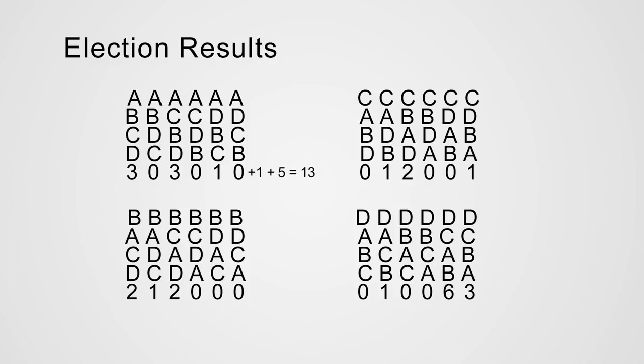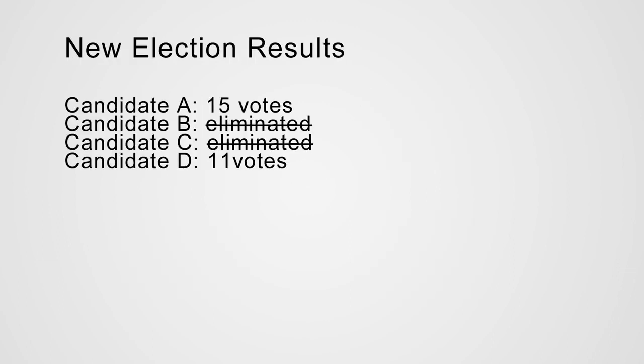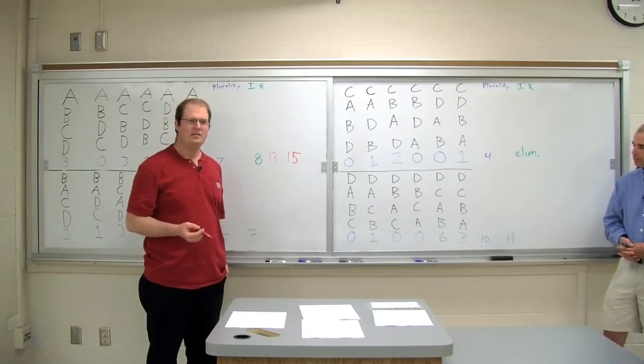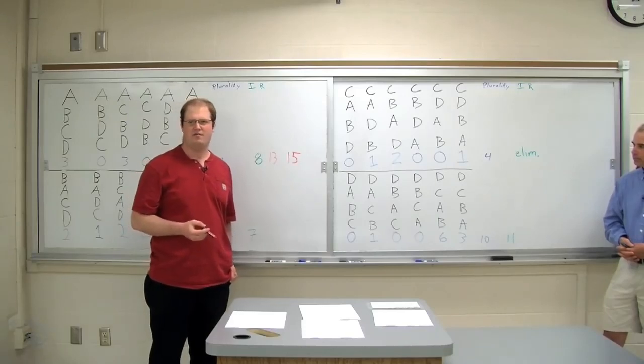And then going back, we have to redistribute some of the votes from C once again. So going from here, we see 2 votes here that went to B. These now go to A instead. So A's total from there will end up being 15. Now with our new totals here, we have A with 15 votes, D with 11 votes. A has enough votes to have the majority, so A wins the election with the instant runoff method of voting.